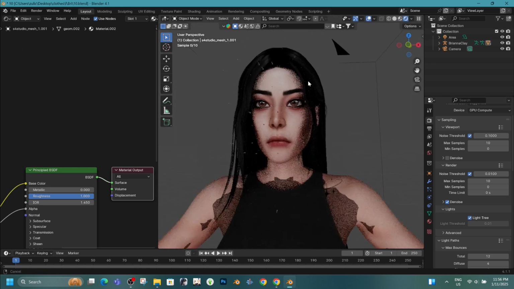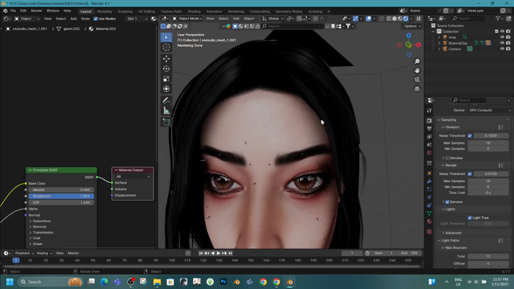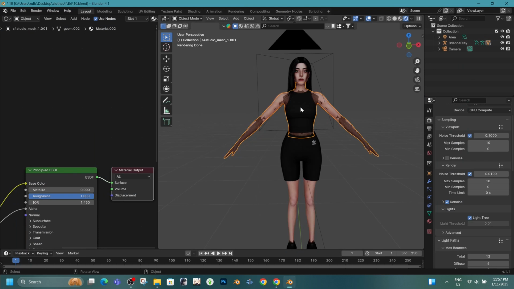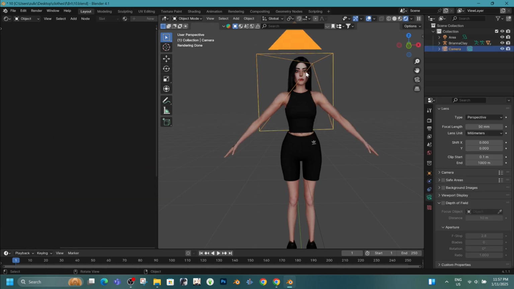And we realize it doesn't look okay. Eyelashes, clothes, and hair are affected. But we can fix it very easily. Some people love to edit shaders by adding transparency and mix shaders, but that's too much work. Others like to delete unnecessary elements, but that's not needed either. Now, I'll show you an easy and fast way to fix it.